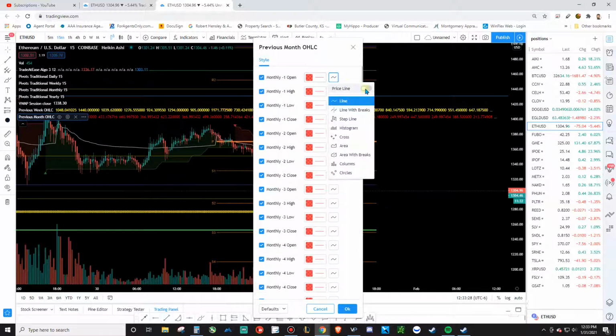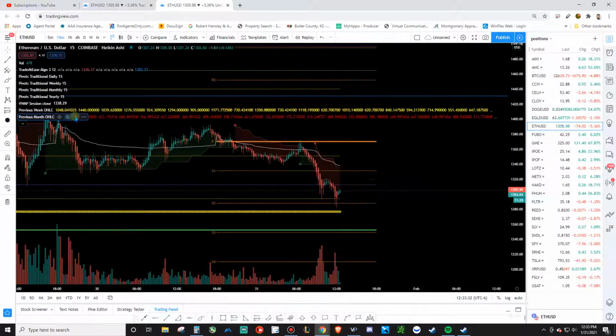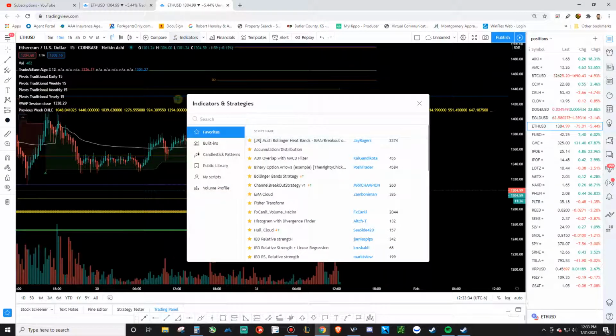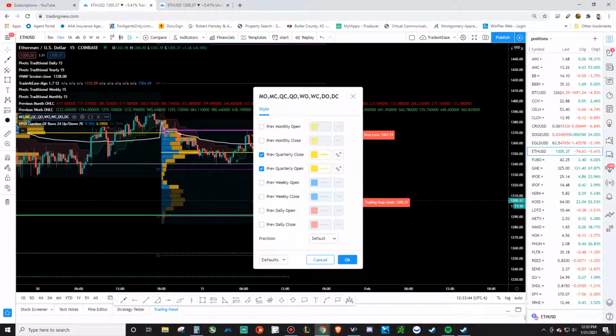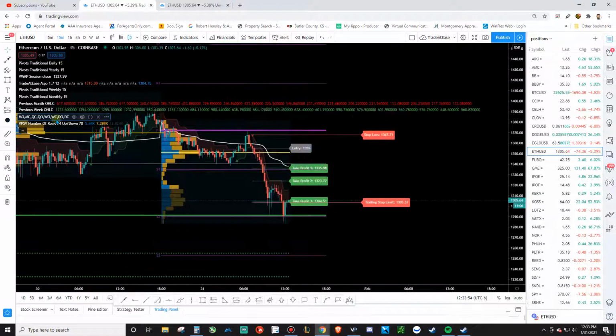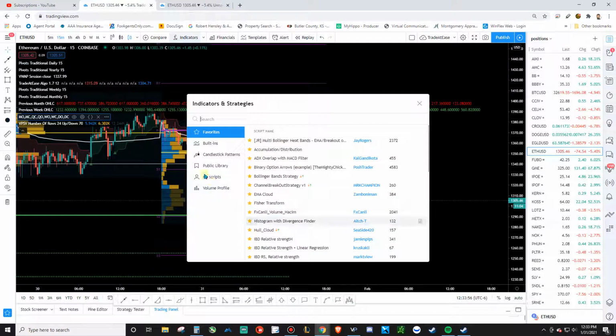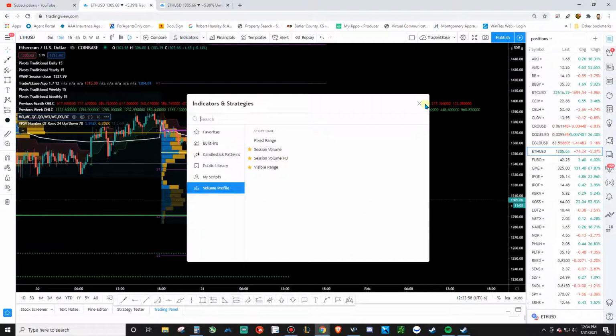Do I not have short price line? Okay, well, forget about that one. You can add that one if you want. It doesn't really matter. Do you really need the previous month? I don't know. The only reason I use this monthly open close is so I can get the quarterly closes in there. Again, you don't really need that, but quarterly close and open is something I've seen get traded quite a bit. And then obviously your volume profile, I like to add in.